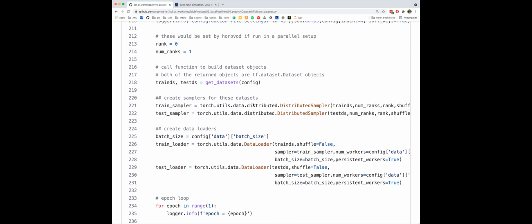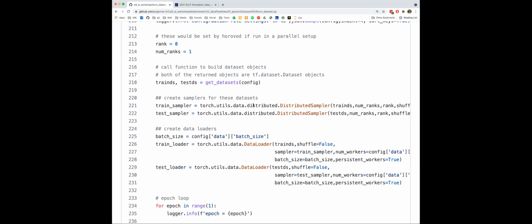I guess probably the one big difference between the TensorFlow and the Torch case is that Torch delineates a dataset, which essentially represents the data and how to access the data.